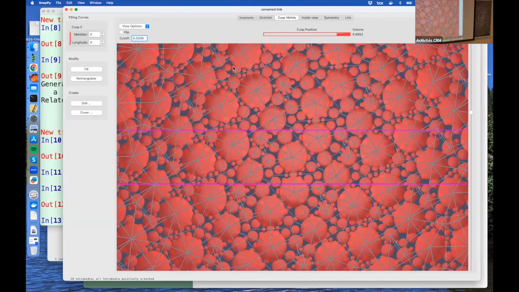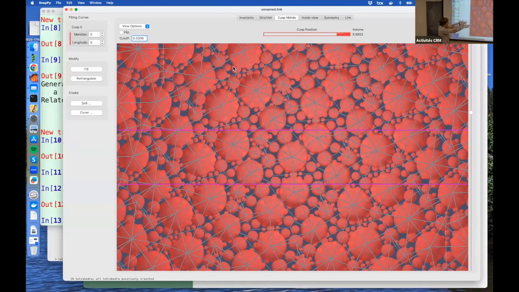So this manifold has, I haven't described this very well yet, a cusped end. So the boundary torus is a Euclidean torus, and as you go to infinity, it shrinks. I'm standing on one of those tori, and the torus is red, so I'm standing on a red plane.